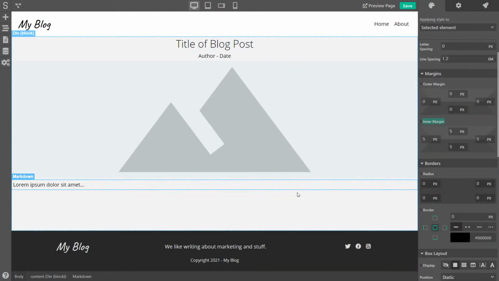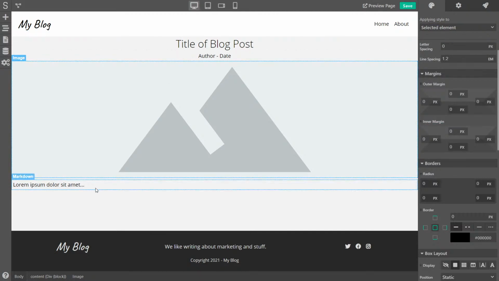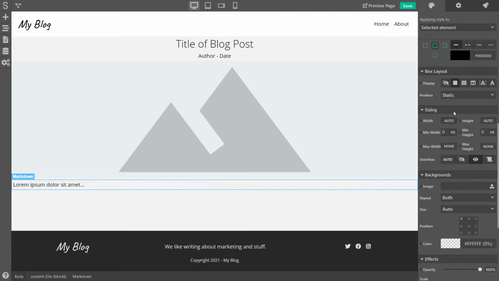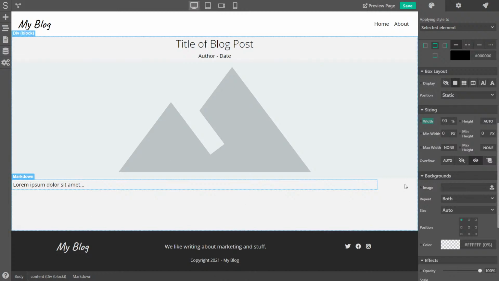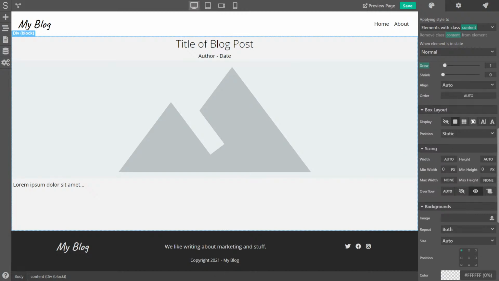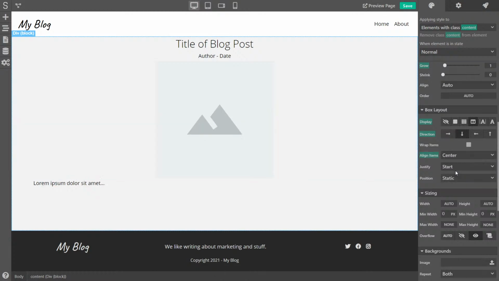All right, so now we have the title, the author, the date, here the image, and here the content of the article. So for the content, we might want to center it and limit the width of the element. So we can put a default width of 90%. All right. We can also center it by going to the content element and use the flex vertically and align elements to the center.